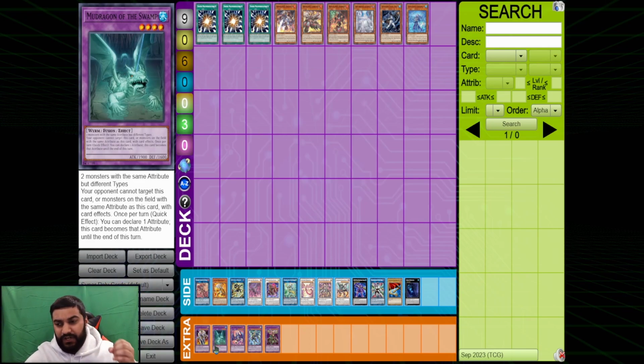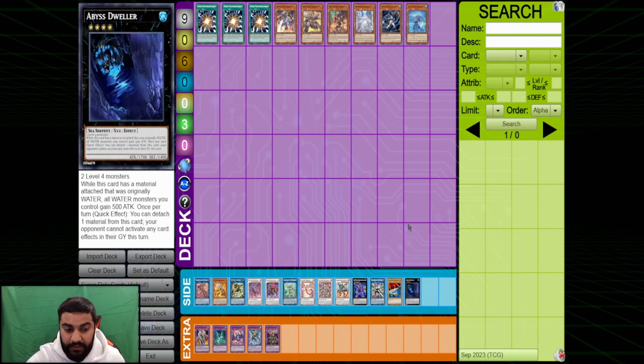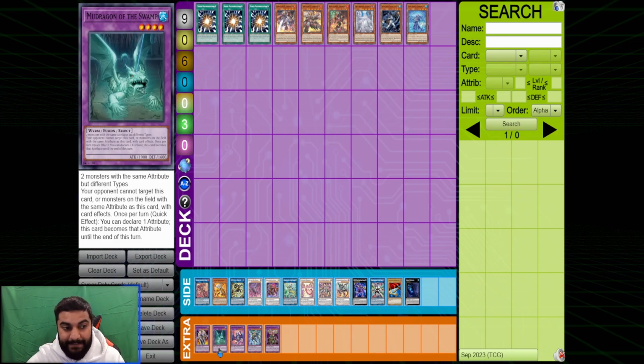So any combination of cards like Dweller, Toad, and Rukalos against decks like Tearlaments, for example, because you want to be able to get 2 monsters with the same attribute but different types. So you want like Aquas, you want like Sea Serpents, things of that nature.